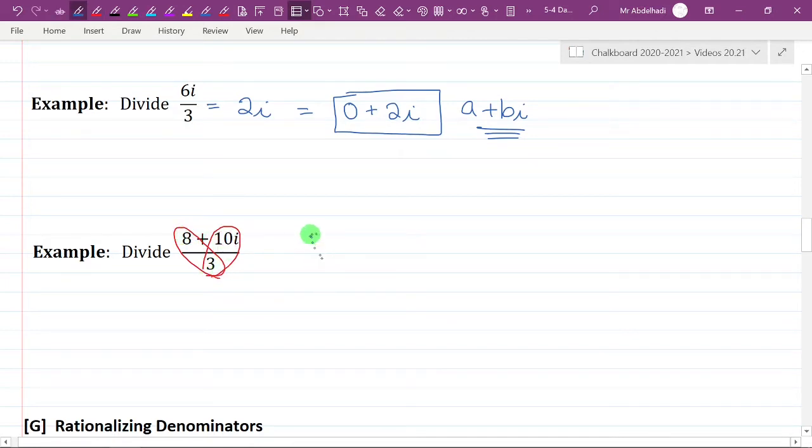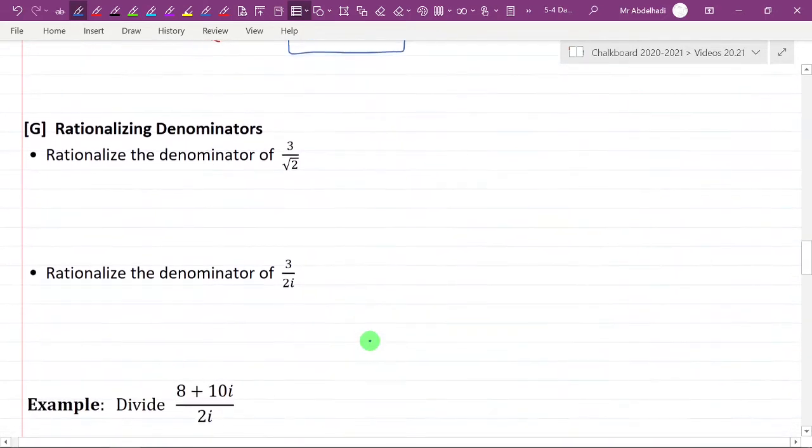So if, let's say, you had 8 plus 7x plus 3x squared over 3, well, then it wouldn't be a heart anymore, it'd be like a flower, but you would divide all of them by the denominator, right? So what do we have here? We have 8 over 3 plus 10 over 3. And since we want a plus bi, we want to separate the b from the i, so that's what I'm doing here. And there you go, you're done. Splitting the fraction using the heart method. How romantic. Okay, we're going to move on to the next thing here.